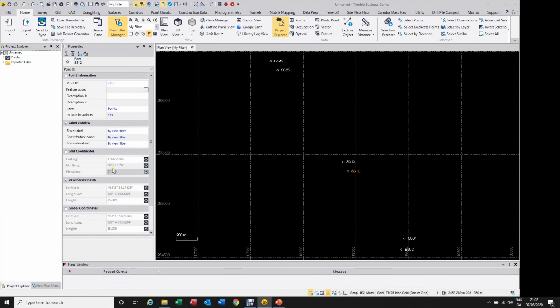And also the grid, it's still a transverse, it's a cylinder projection, but the false center is somewhere else. So if you just look at the coordinates, you can say it's not ITM, it's different numbers.